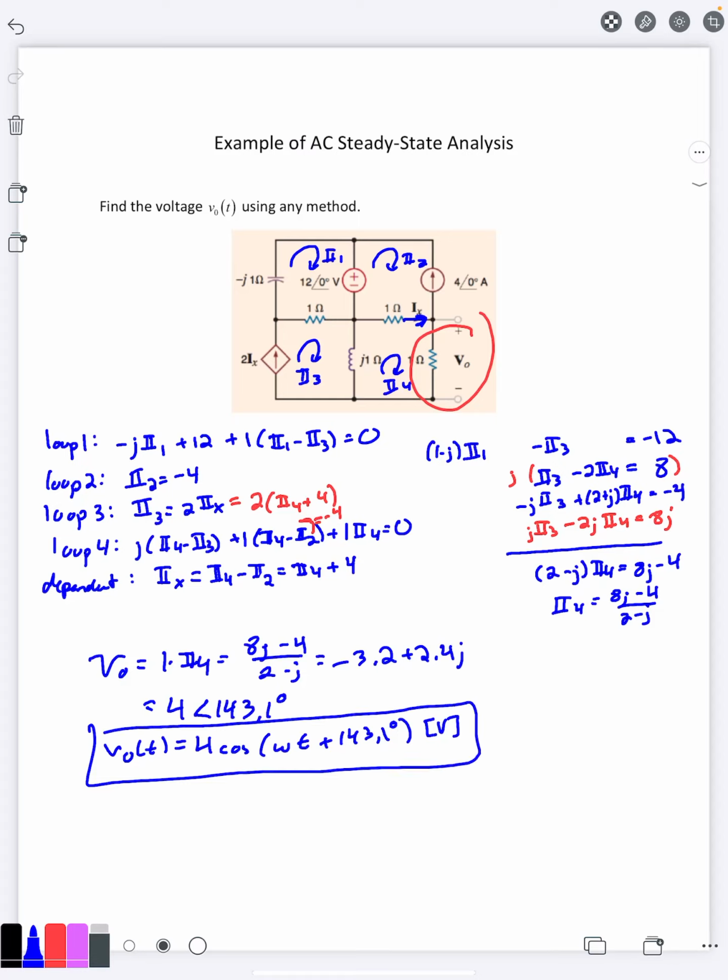So you see, by setting it up as mesh current, and then realizing once I found the first variable that was all I needed, I was able to save a lot of time. If you had set it up any other way, or had solved it a different way, you likely would have spent considerably more effort to get the same answer. Realize that none of them is necessarily more correct than any other way of solving it, but I personally feel this was the fastest way you could get the answer for this problem.